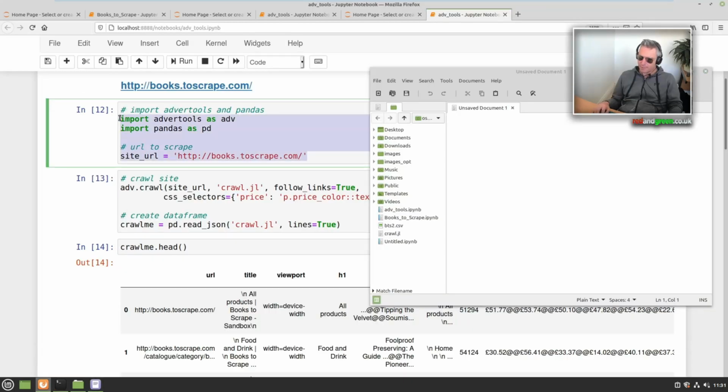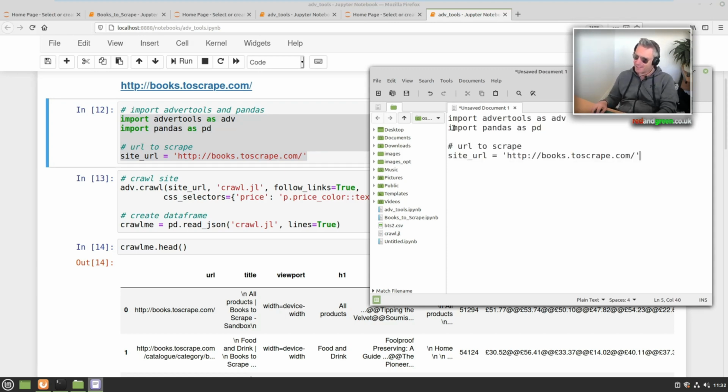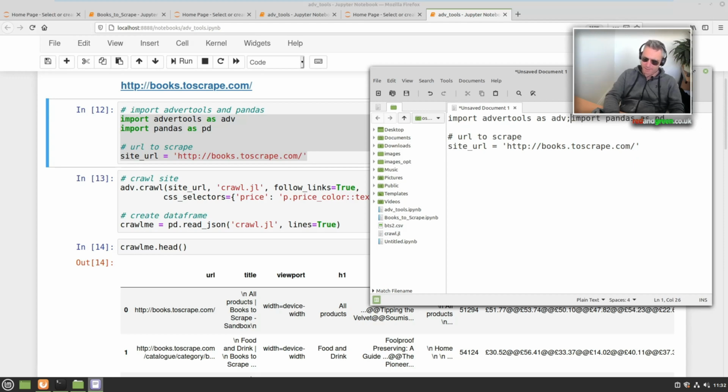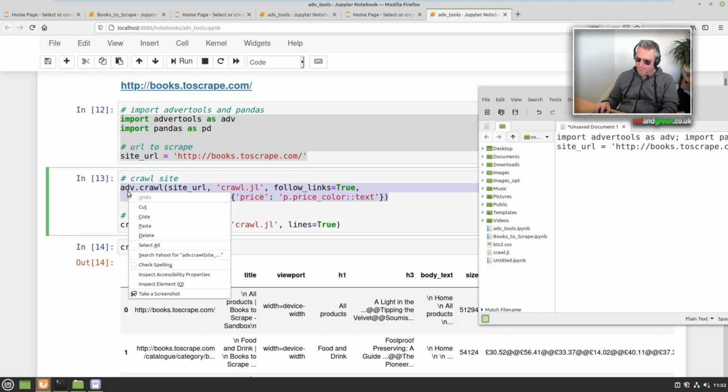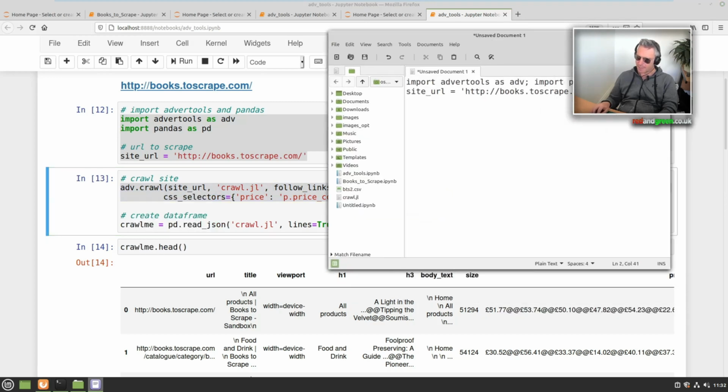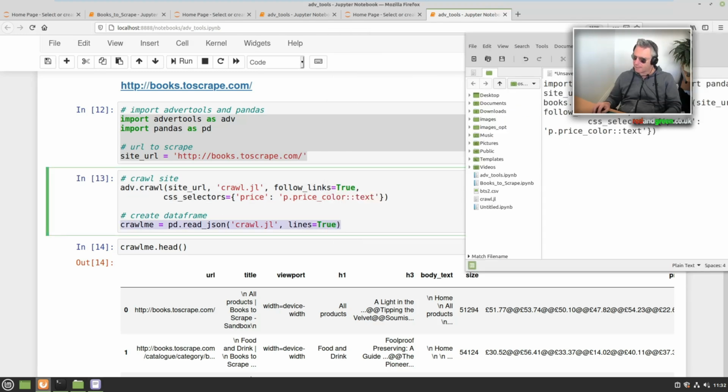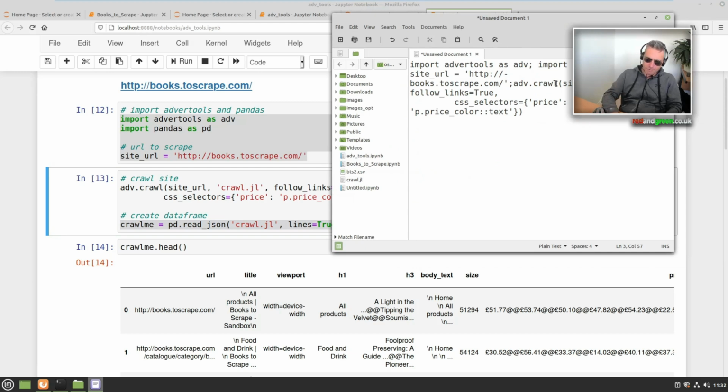And okay, so what we'll do with Python, if you use the semicolon at the end of each line, then you can chain commands together. So if we do this, because this is going to be a one-liner, then we don't need all of the scrape. Another semicolon there. I'm not going to make this really enormous, but I'm just going to show you the basic concept. So if we do another semicolon after that, I've not tested this yet, so this could go spectacularly wrong, but then we do crawl_me.head.